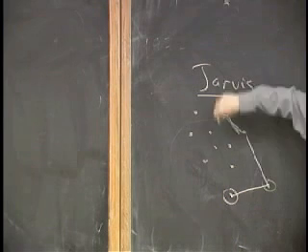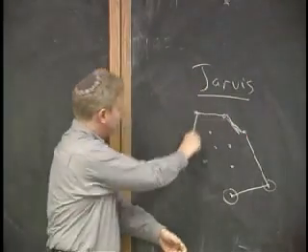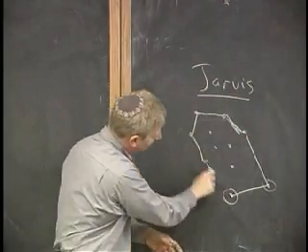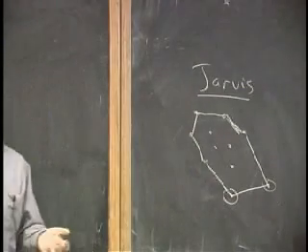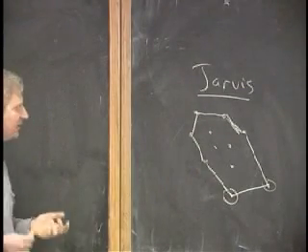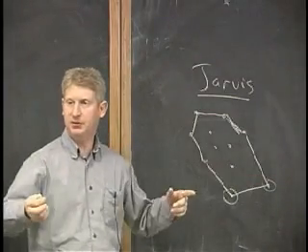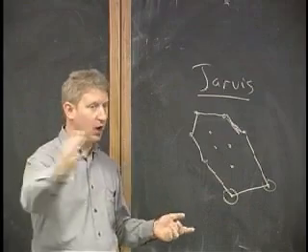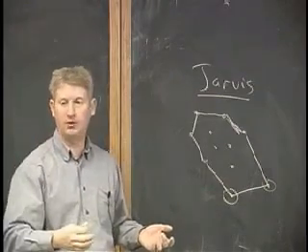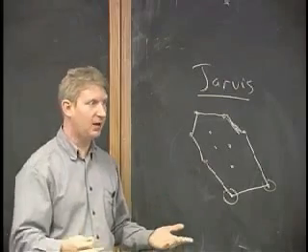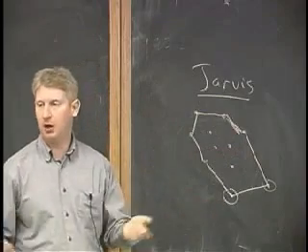Uh-oh. Now you stand here. Then you stand here. Then you stand here. And then here. That's the algorithm. Okay? How many steps does it take? Every time you're looking for the rightmost, it takes linear time. You have to look at all the nodes and find the one that's the maximum, the most clockwise one. How many times do you do that? Proportional to the number of nodes that end up being in your hull.